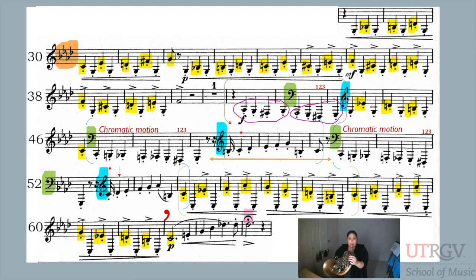You'll notice I did mark the bass clef in case you're not aware of that. Same thing with the next line at 44, 45, 46. Again, we have these repeated G's, so they should speak, but the part that's more important is the moving line that's right above it, those moving notes. And then we have chromatic motion at 46.